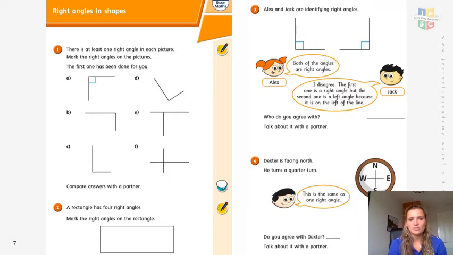So I'd like you to have a go at doing some of these questions. Have a go finding all the right angles, and then I'm going to go through the answers. And then at the end I've given you an extension activity for those children that might whiz through this as super speedy, who want to do something else to really deepen their understanding.